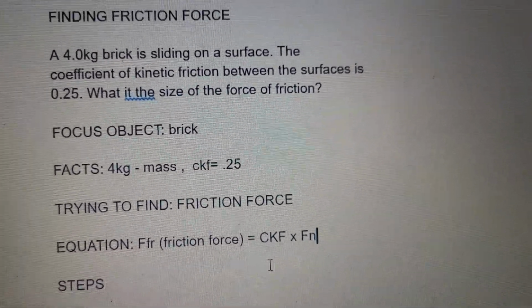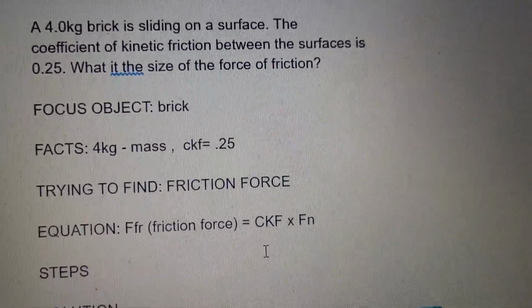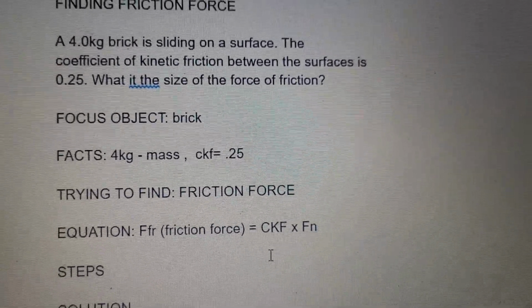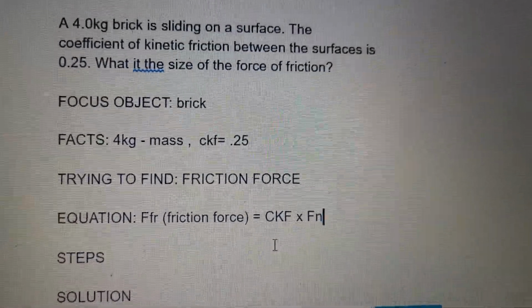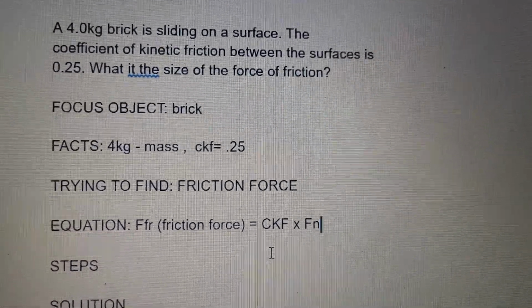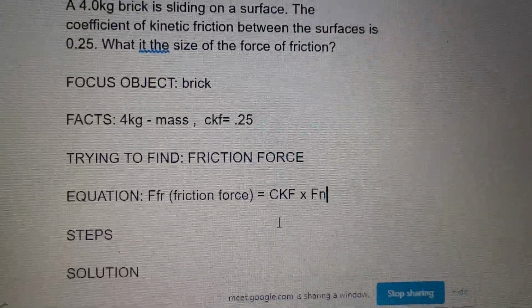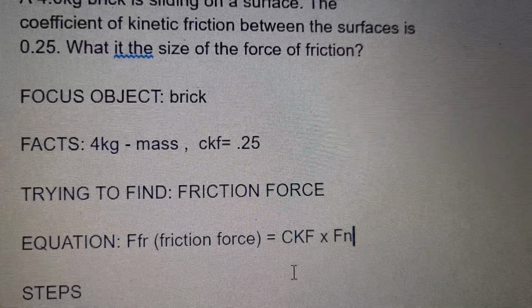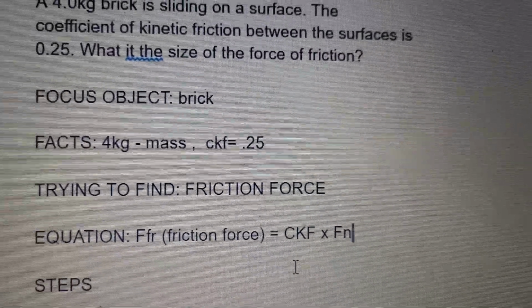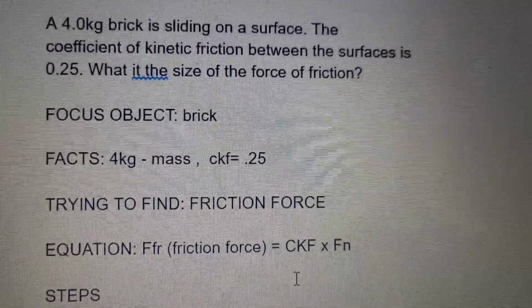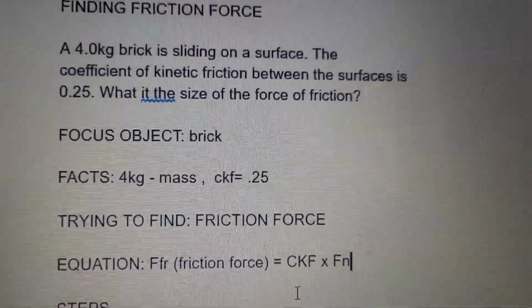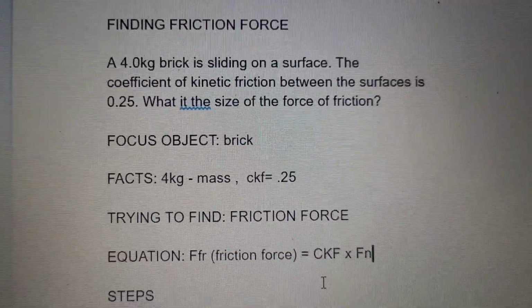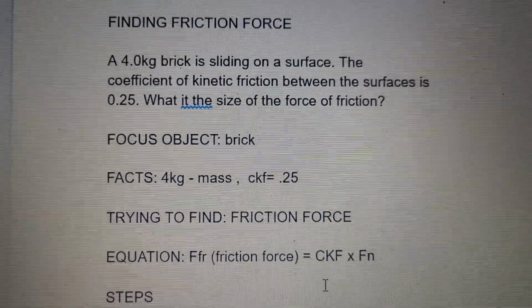Like, how can I find, because remember, look at your facts. Net force is not given to you. How do you usually find net force? Because we need to figure out what to plug in for net force. How are you going to find it? The mass. Say that one more time. I said, don't you have to find gravity because you already got the mass? I thought you knew what gravity was. What's gravity? It's constant.